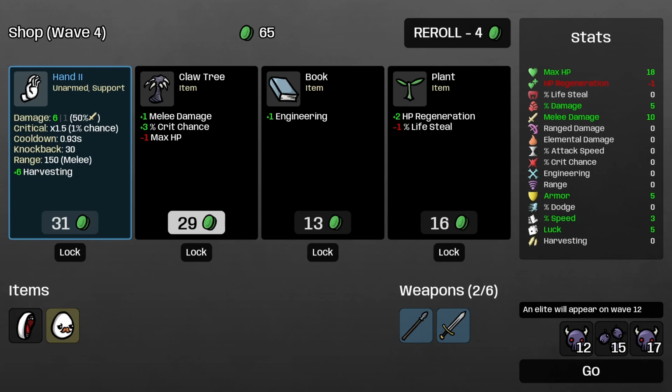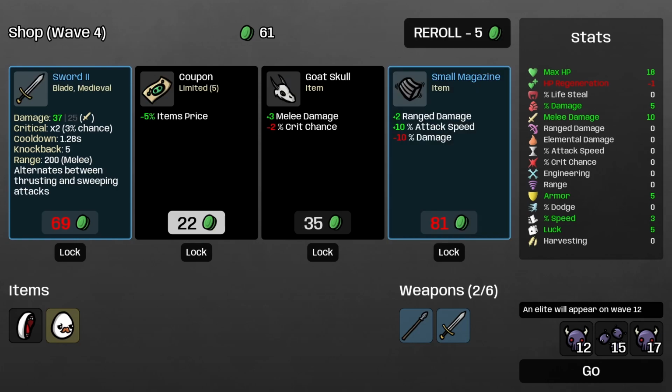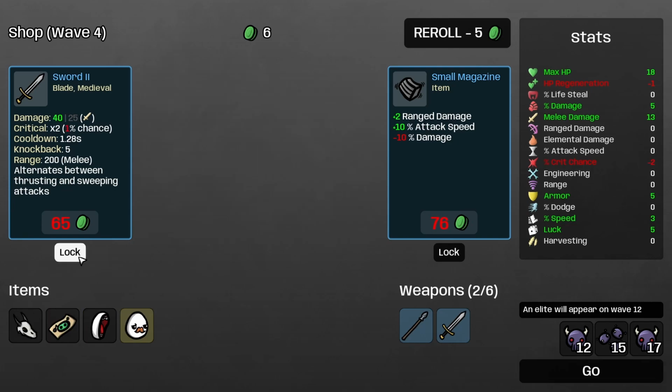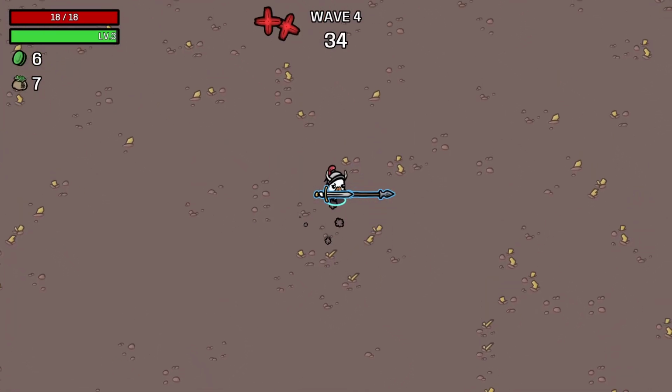For similar reasons as before, I don't want to take any items in the shop, so I roll, hoping for better blue weapons and more valuable statted common items. I roll into another sword, which is an easy lock, and while I've been skipping most flat damage items, Goat Skull is giving a bit more value for the cost, and I plan on going minus crit anyways, because I want to take as many medals as I find, since it gives HP, armor, and speed, which are all insane value for me right now.